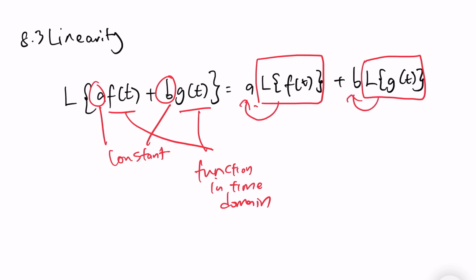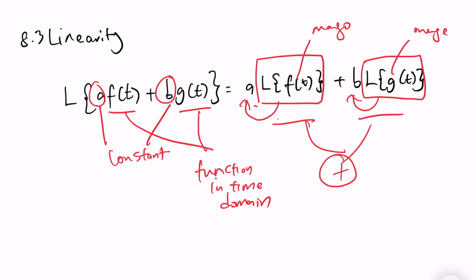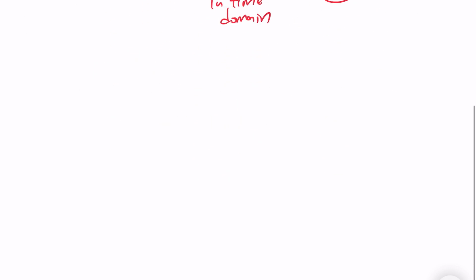Okay, as an analogy, you can imagine making a fruit juice blend, mango plus orange. This function is mango, this function is orange, and the Laplace transform lets you process each fruit separately, then just mix the juice. You don't have to blend them first before processing. It works the same way either way. So now let's apply the linearity rule to one of the equations here.